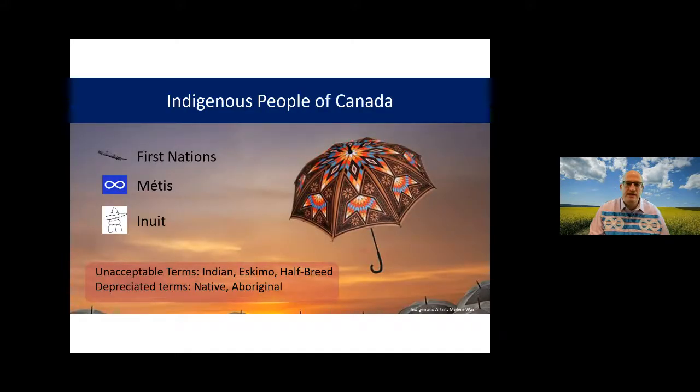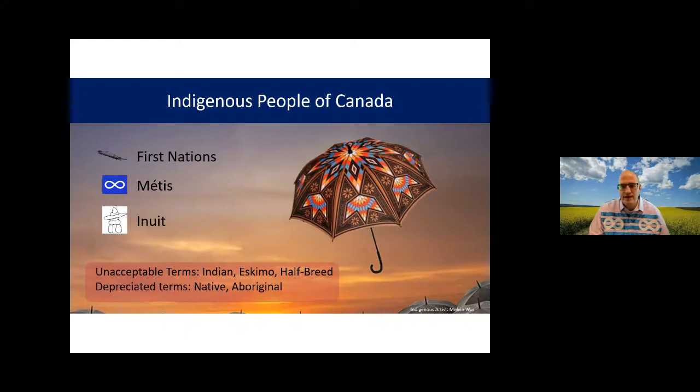Indigenous people of Canada is an umbrella term for three groups of people who are native to Turtle Island. Turtle Island is the Indigenous name for North America. The First Nations and the Inuit were the first people in North America, predating Columbus's arrival by thousands of years. The Métis people, my people, are born out of a unique culture from the union of First Nations people and the earliest European settlers. The Indigenous people of Canada include hundreds of distinct First Nations, Inuit communities, and Métis nations.